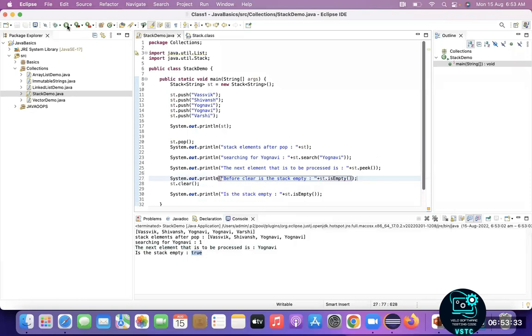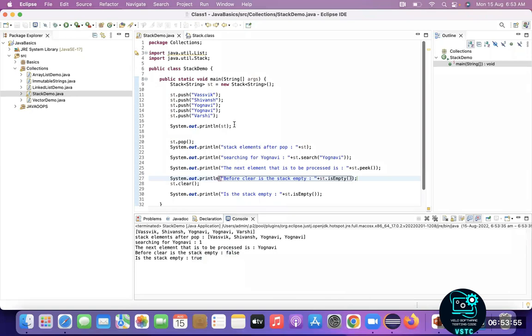Okay. Let me run. Before clearing, it is not empty. After clear, it is empty. So these are the methods that are specific to stack, and this is how we use those methods to perform certain operations on the stack.